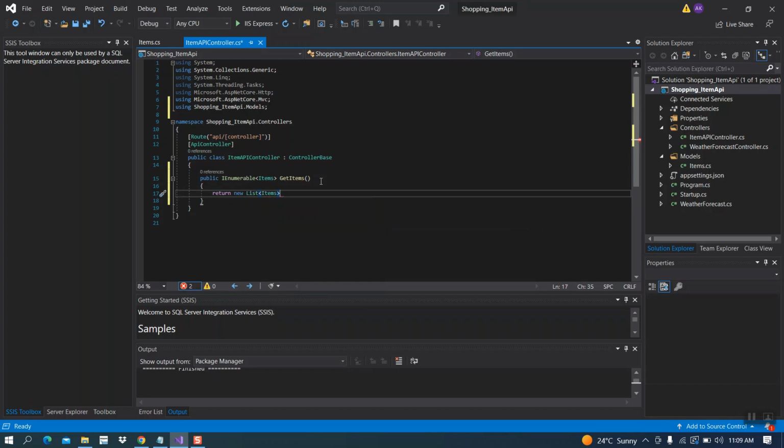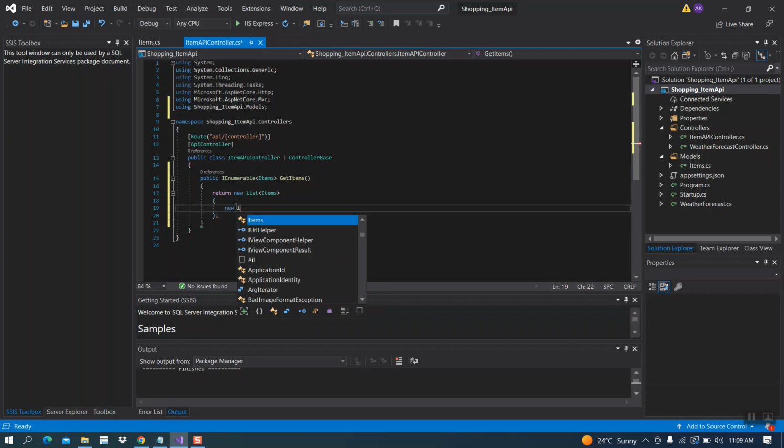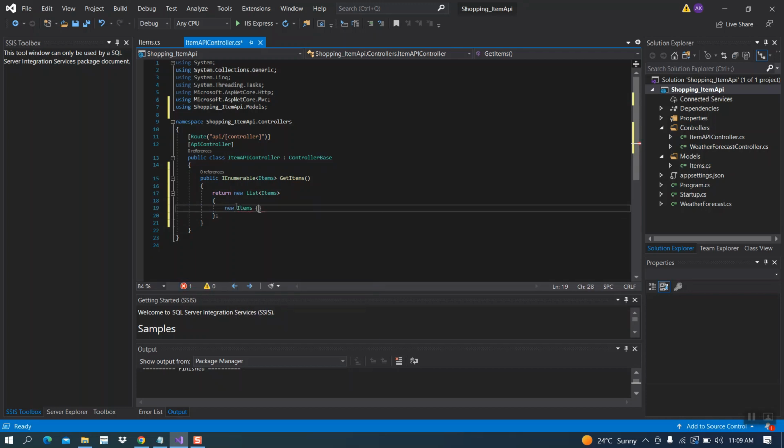Now I'm going to add some items. Here we have new items, item name and item ID properties.